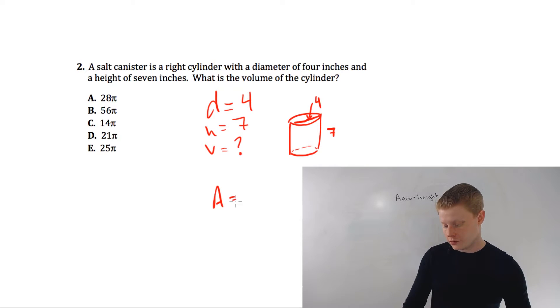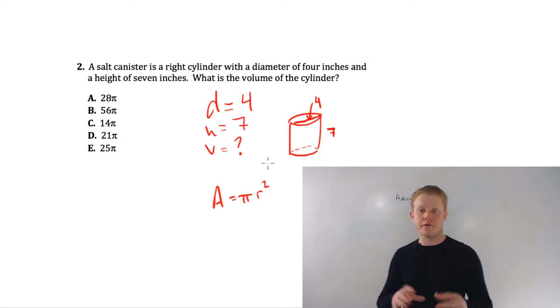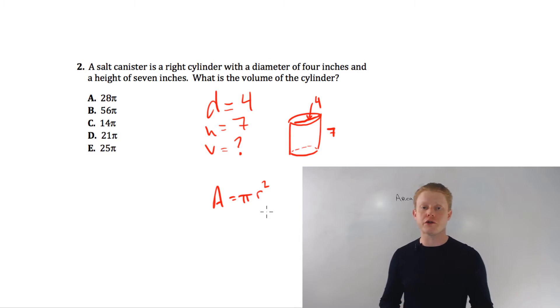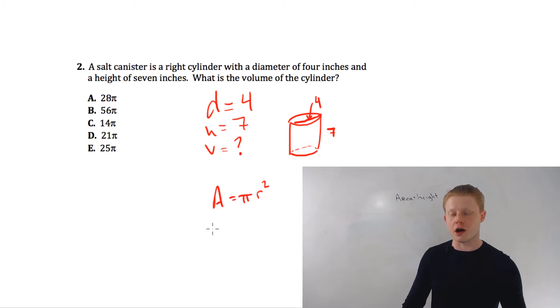First thing we need to do is find an area. Now remember, area of a circle is π times the radius squared - cylinders have areas that are circles on the end, right? It's like a piece of pipe or something. Remember, we need unit square, so that square that to - remember there's always three components when you're finding circumference or area: 2, π, and r. Because you need square units with area, this 2 is a square. Check out the circle circumference and area video for more on that.